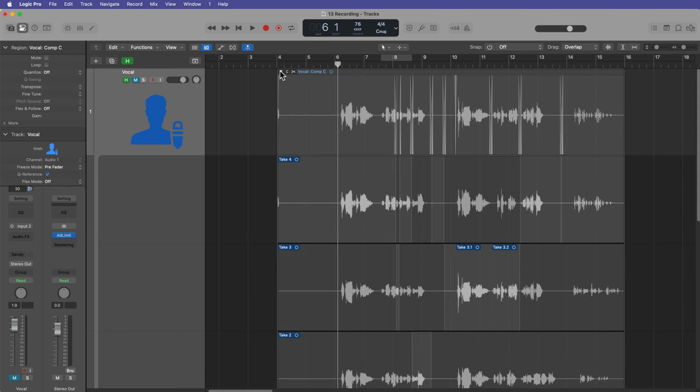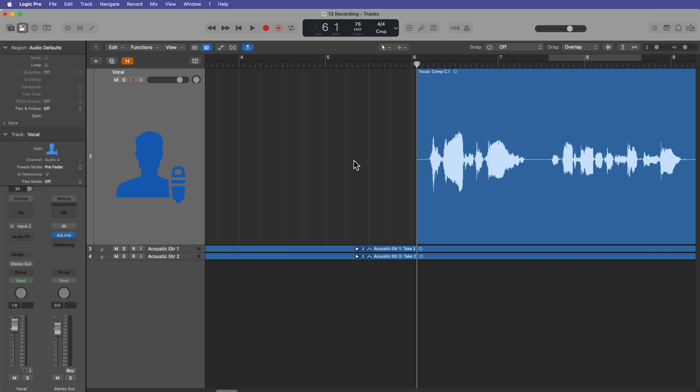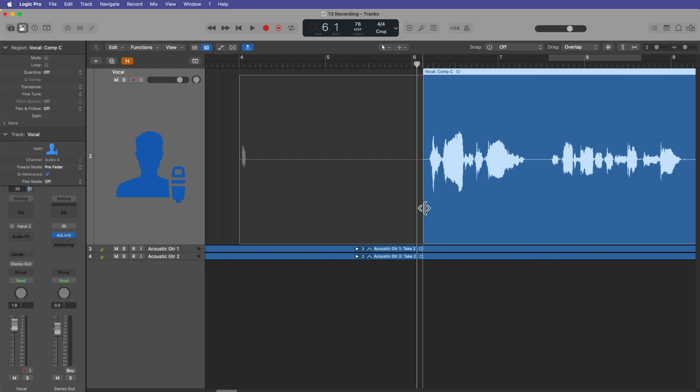Now, there were some spots in this recording where I was speaking. I want to get rid of maybe some of the breathing or bleed in between the gaps of the vocal phrases. So once you're converted down to a regular audio region, you can use the Command T shortcut to trim things. But I prefer just to use the built-in trim tool that's on the left and right side of each side of the region. So I can do some heads and tails editing.